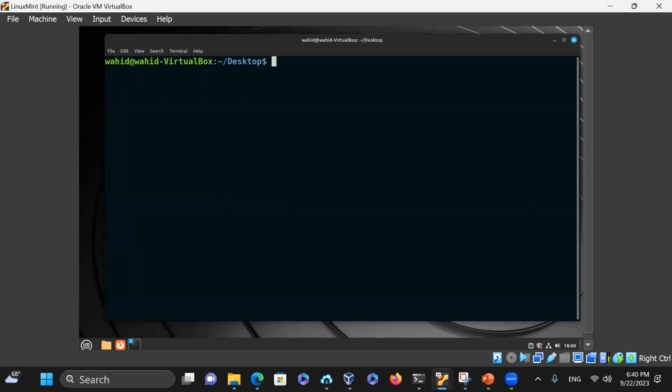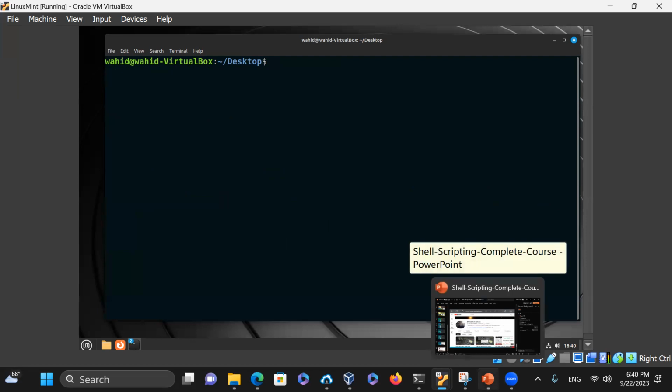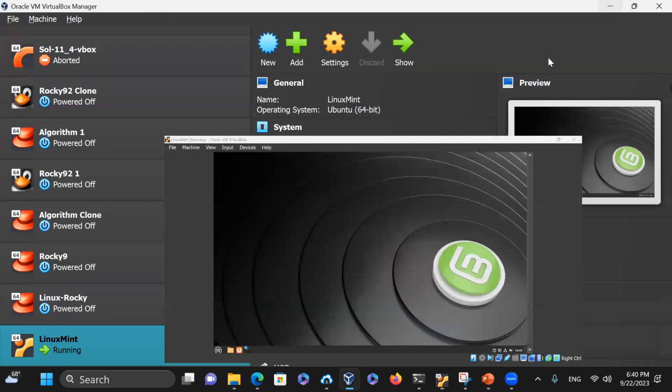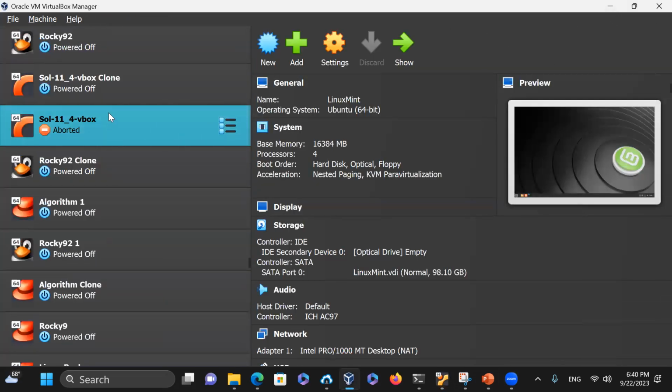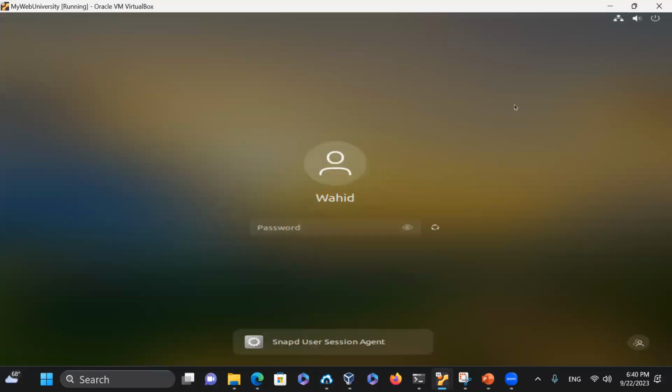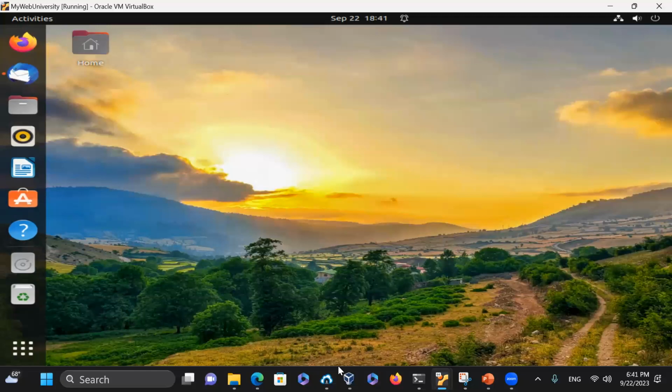And then you can do a lot of this stuff from the command line. I'm just showing you a few of them, but this is what we are going to do with the presentation first. I did a little bit of demo on this presentation. Let's go to the Ubuntu distribution, and we are going to do some more on the Ubuntu distribution here. I have a lot of scripts that I already built on my website, MyWebUniversity.com, and I have those available for you.